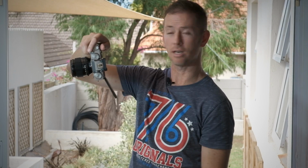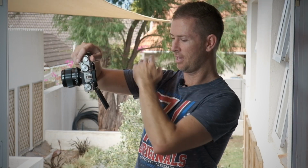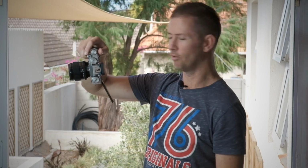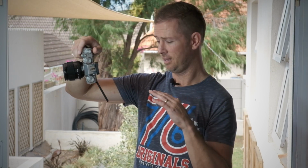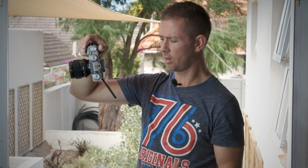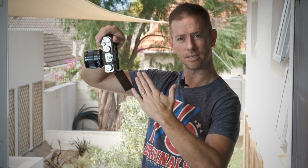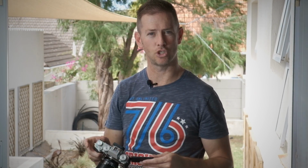So I had the screen like this. The sun was coming over my shoulder from this side and was hitting the screen. I was getting this terrible glare, so at the start I was moving my body to try to get rid of it. On any of the other viewfinders that just have the three positions, that's it. On this one, I just went, why don't I just do this? I turned the viewfinder ever so slightly like this, and the glare was gone and I could carry on shooting. I was like, wow, that's so simple, but it played a big part in what I was doing on that shoot. I found that, and I don't use touchscreen ever.